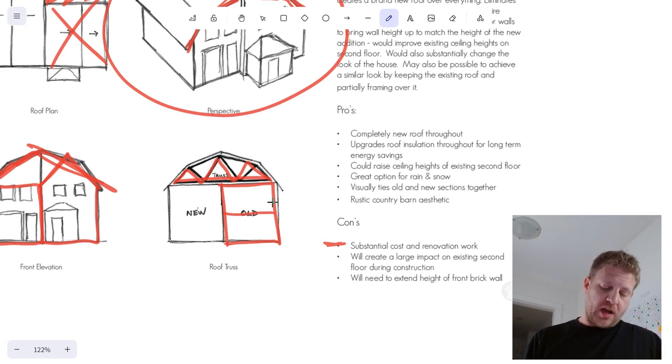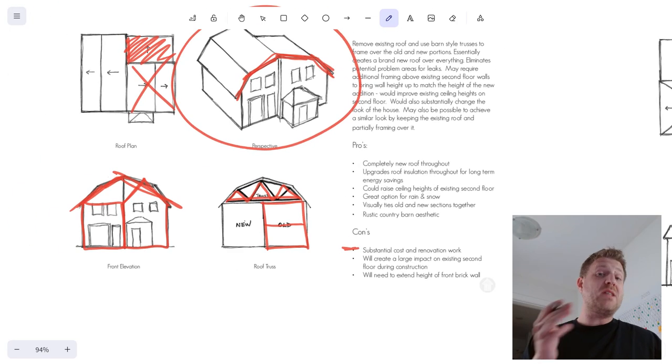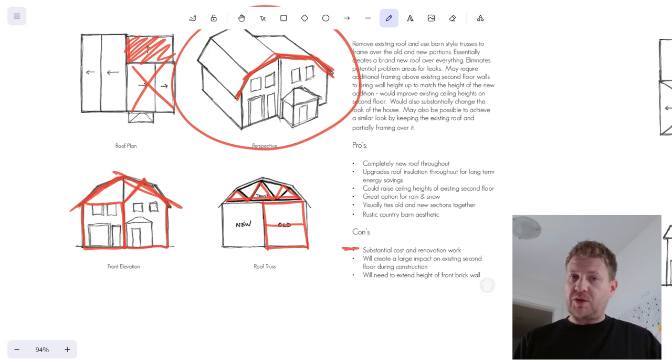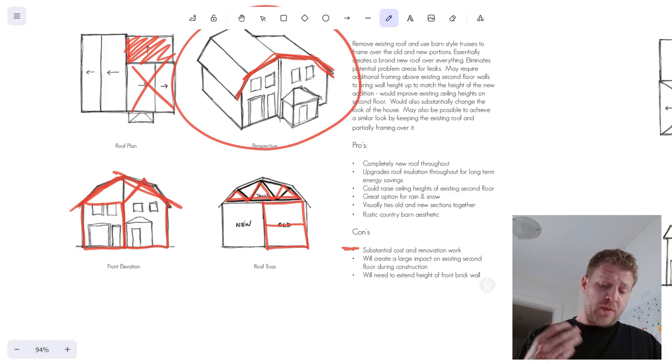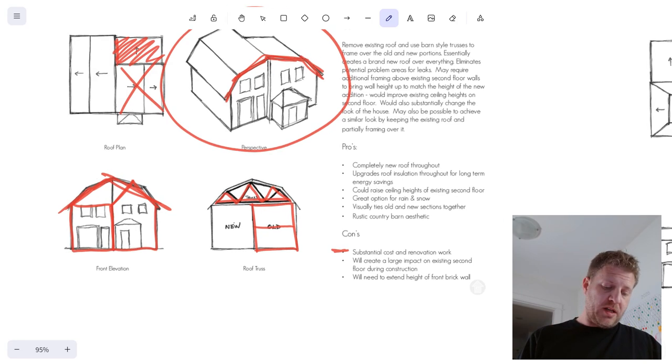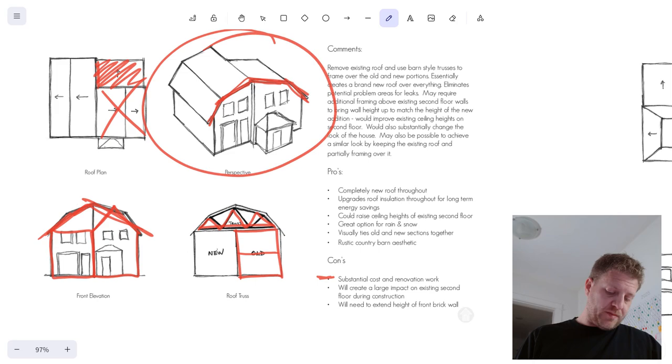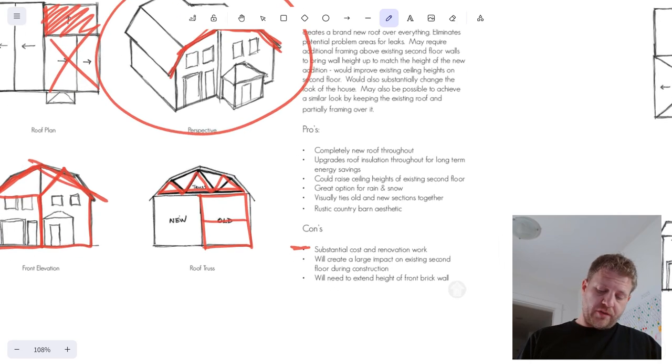I don't think you could live in this house during this renovation. Where some of these other ones, you could live there and be doing the renovation at the same time, which again was a consideration when you factor in the cost and stuff. They couldn't just move out to a hotel for 6 months. They needed to live in the house during this time. That was my impression. It would certainly save some money. So that's a huge con for this one.